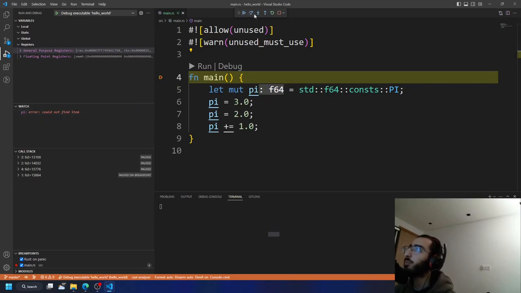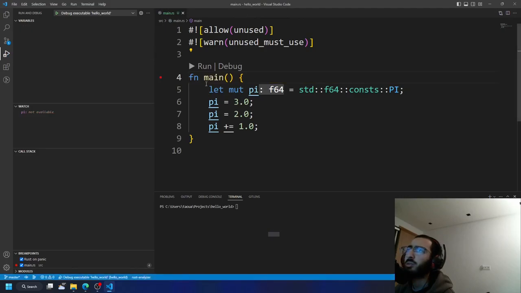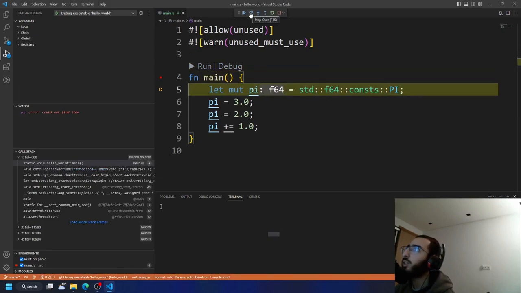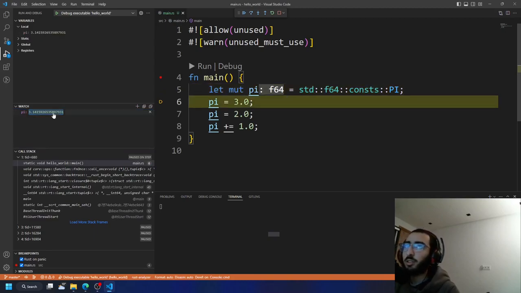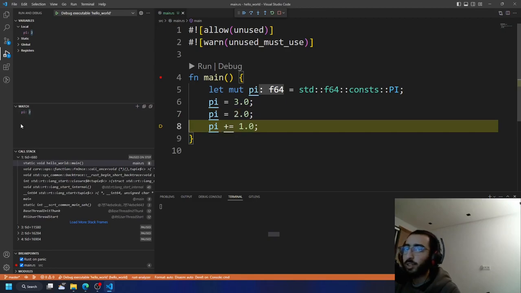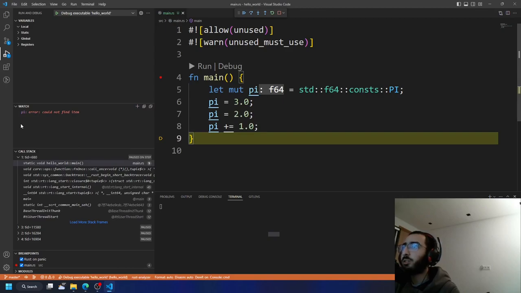But if I continue, I can step over, I can step into and step out. I guess step over, there you go. Or you could say F10. As you can see, it still could not find item because it's about to run that line of code. So I say F10, there we go. Now it's actually showing me the value of pi. If I say F10 again, the watch tells me that it changed by highlighting it, and it's telling me the value. F10 again, there you go. Now could not find item because when you exit the scope of a variable, it's no longer valid. It just gets dropped.